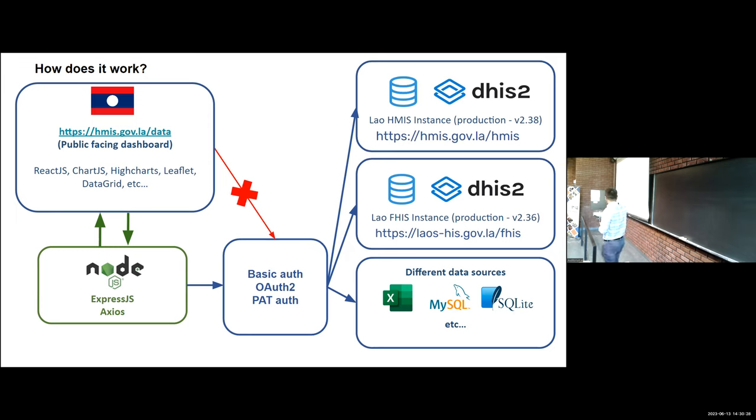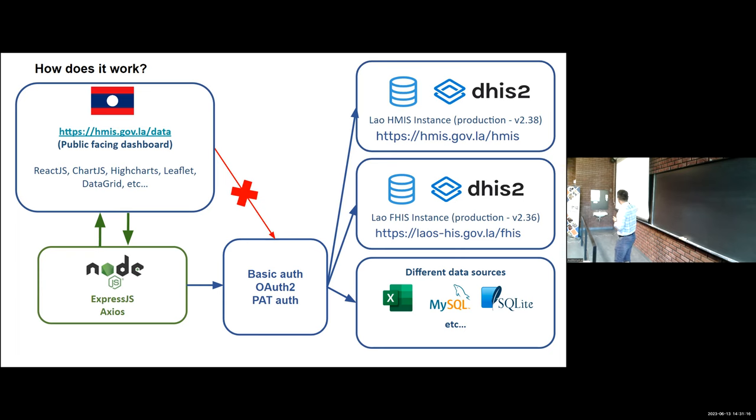And then from the back end, we will request the data from DHIS2. So the front end will not directly connect to DHIS2 to request the data. In the back end, we use the library ICS. From that library, we have many authentication types to connect to DHIS2, like basic authentication, or authentication by token. And then DHIS2 will return the data back to the back end. Inside the back end, it will transform the data, combine the data into an object, and then send it back to the front end to use.